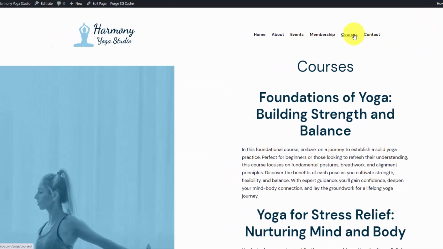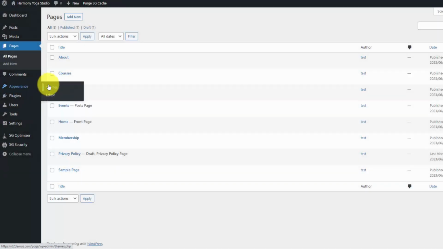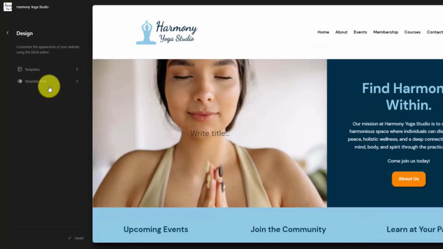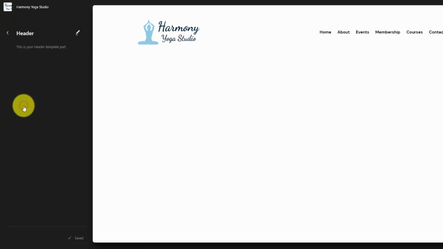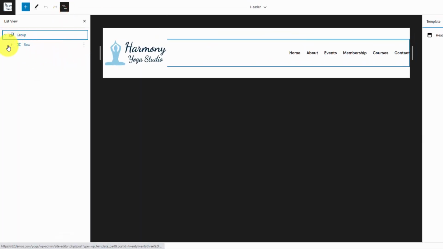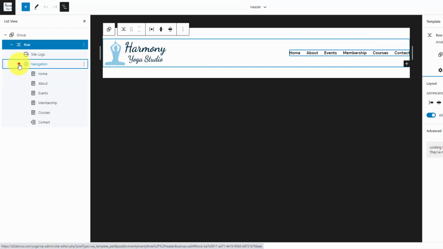And it looks like that didn't get added. I actually need to do that manually. And I can edit the template part. I'll go to the editor. You can either go right into one of your templates or go to the template parts and just edit the header. So I'll jump in here, open up list view, and just go into my navigation.